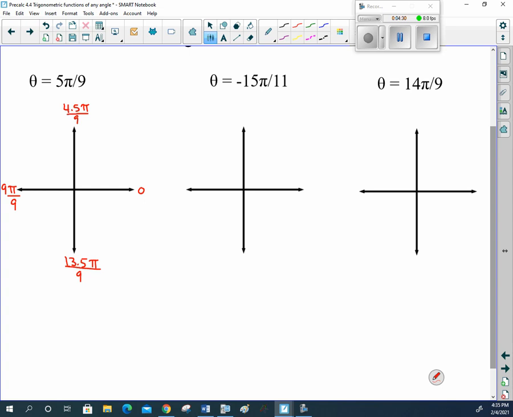That's the radian measure for moving into the fourth quadrant. And then over here would be 2 pi, but instead of writing 2 pi, I'm going to write that as 18 pi over 9. So now I can tell 5 pi over 9 is just barely into the second quadrant. It's just right there. So that's the angle I've turned. So that's 5 pi over 9.